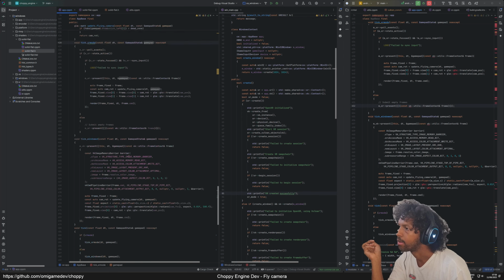So after we have the gamepad view, we transform it into the global headset view, and then we pass it back to this guy again as a const mat reference, which is the view.